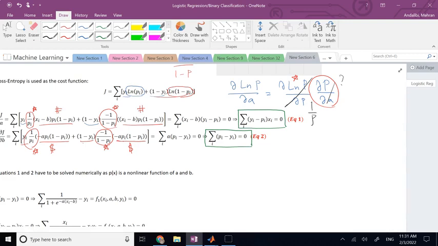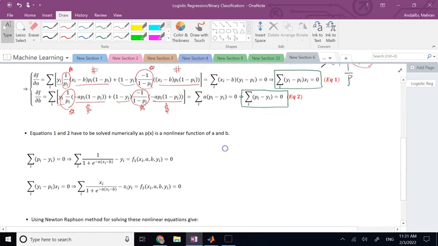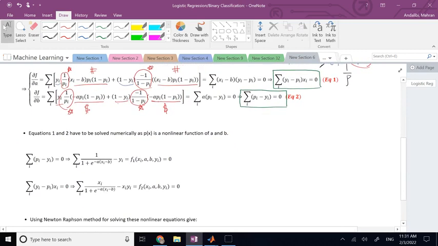But these equations 1 and 2, although they look dangerously simple, they are not that simple. They are clearly nonlinear equations. Why? Where is A, where is B again? You might say, where is A, where is B? Well, they are hidden in this P, right? This parameter P that you see in both equation 1 and 2, this guy, here and here, those have A and B in them.